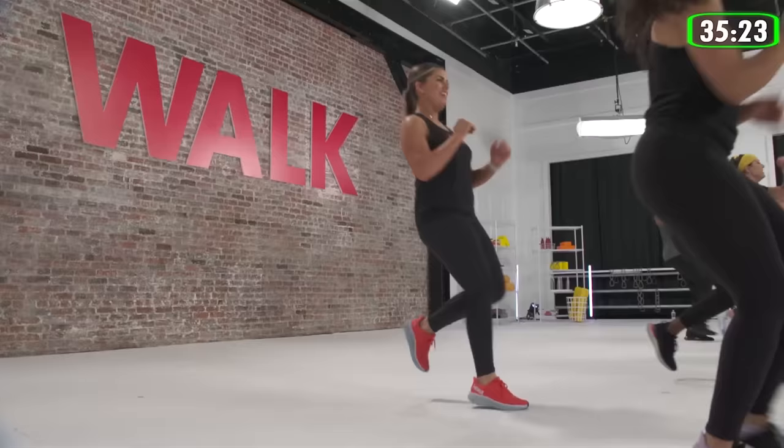8, 7, 6, 5, 4, 3, 2, 1. Walk in place and walk, walk. We are ready, Zuri. I love the energy today. Me too. It's so good. I love it, everybody. Now widen that base for me one more time in this music. We're gonna get really low and do some kickbacks to finish out the song.